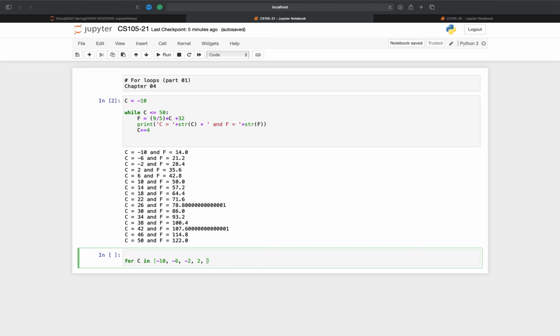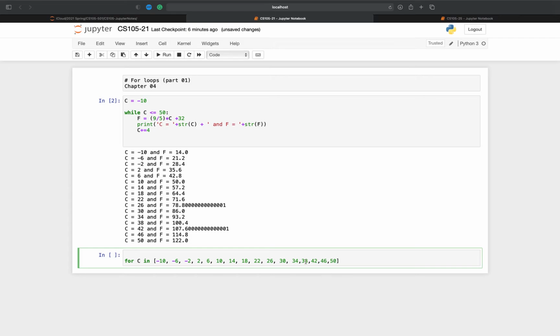This is the list: -2, 2, 6, 10, 14, 18, 22, 26, 30, 34, 38, 42, 46, and 50. So these are all the Celsius degrees that you see listed here, right?